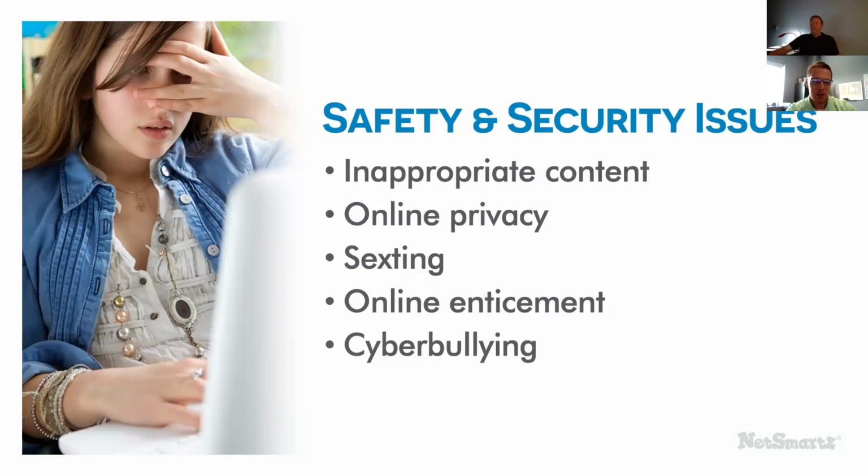Sexting is always awkward to talk about, but it happens, and we just want to educate people. My whole objective is not to go arrest a bunch of people. It's just to educate them, because if you forget about the legal versus illegal, there's a lot more bad stuff that can happen to you that has nothing to do with the cops. So we just want people to be safe when they're online. Online enticement: I'll talk about one case in Marion, where this person had no idea who the suspect was and thought it was someone completely different. It's crazy how quickly those things can change. And then cyberbullying is always an issue. It gets a little blown out of proportion in the media, but it is a big concern.